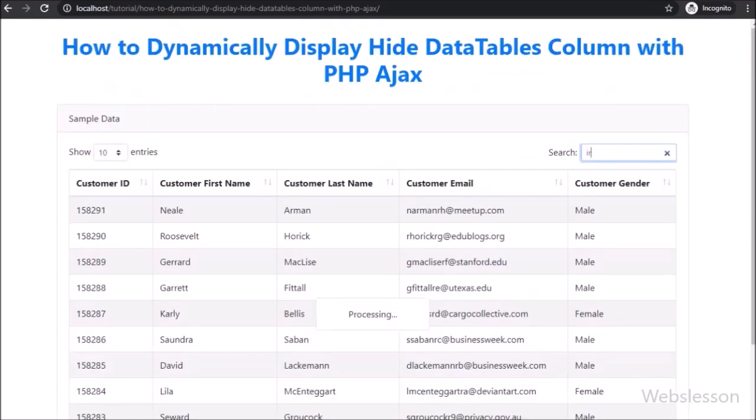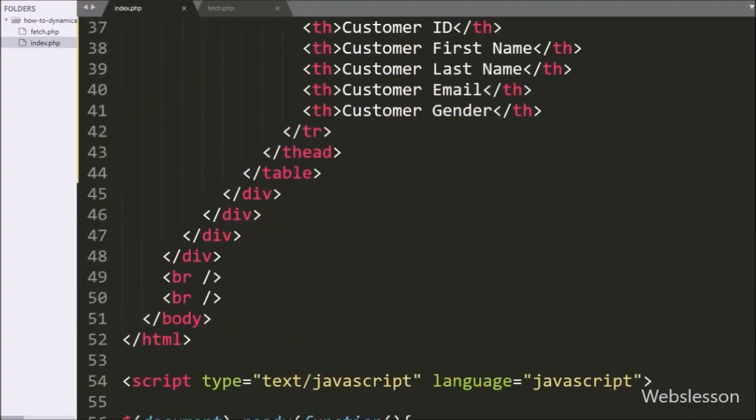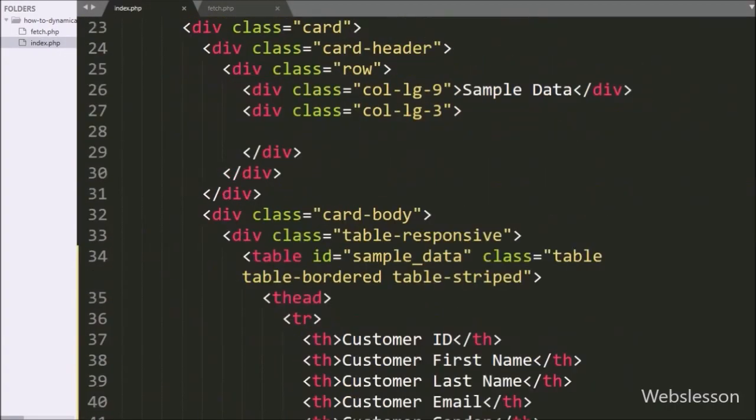Now, to show or hide data table columns, we go to the index.php file, in the jQuery code part. And here we want to make a select box to select multiple columns. So here we write a select tag with name equal to column_name and ID equal to column_name.